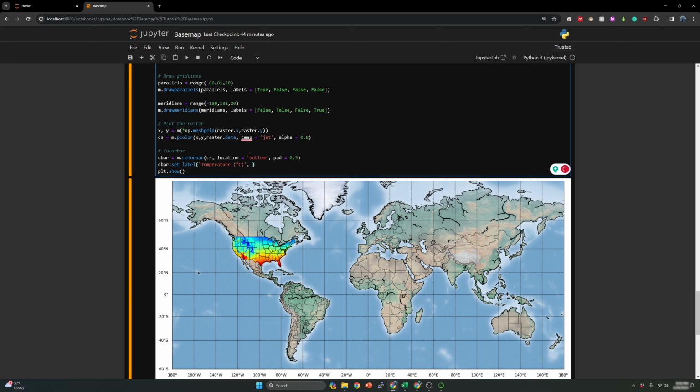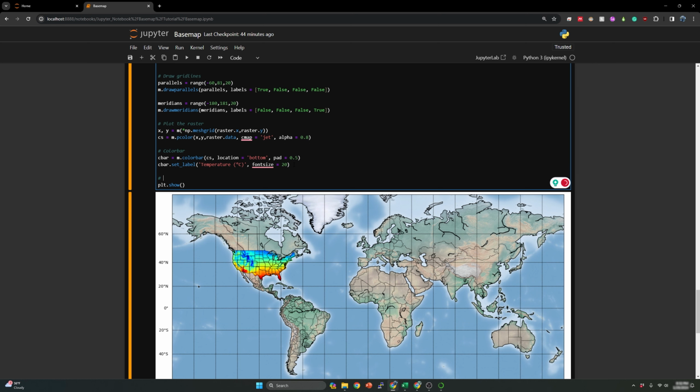And let's adjust the font size. It will be, let me use 20. Okay, now before running this, let me add a few things.